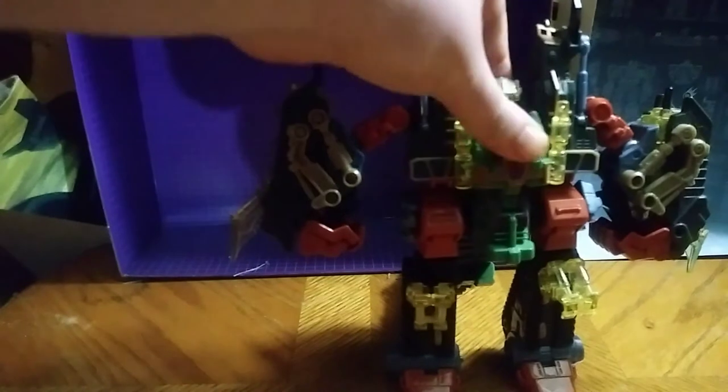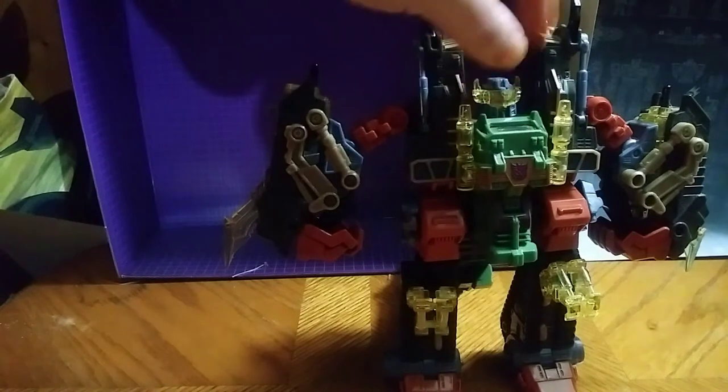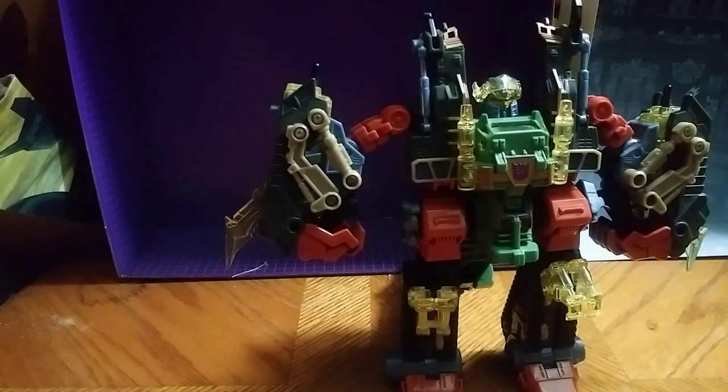He's on the pricey side nowadays — buy him off eBay. Where I got this guy was at Monroeville Steel City Con, and I'm glad I picked him up. He's a must-have in your Energon collection. If you find him on Amazon, he'd be too expensive. You'd probably find him on eBay for a good price.